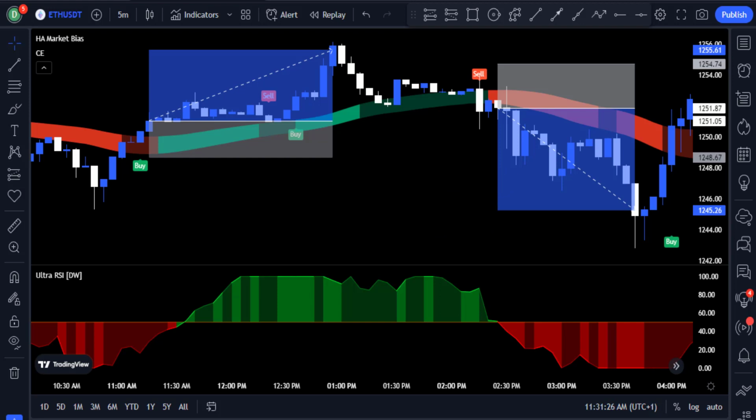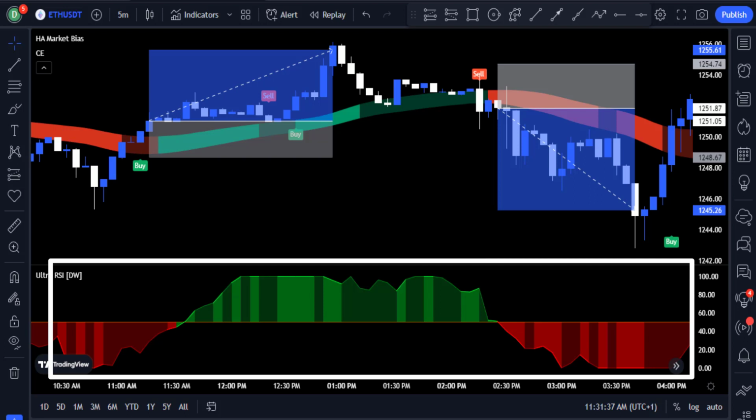The opposite happened when you got this buy signal here. Notice that the 3 conditions met at this point, which then confirms this long trade as well. This indicator uses these red and green bands to determine the volume of buyers and sellers in the market and the direction of the market.